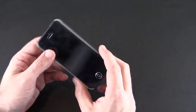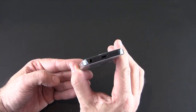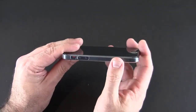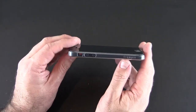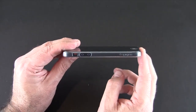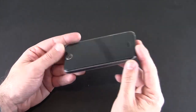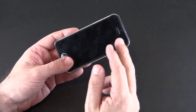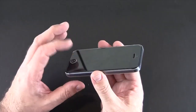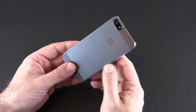As far as the other ports and controls go, in true snap-on back style design you have full access on the bottom and full access on the top. On the side there are two cutouts — one for the volume buttons and one for the vibrate switch — as well as the Spigen logo stamp. There is not much in the way of lay-on-the-table protection with this, but you will get that screen shield included, or you can use a glass screen protector or really any screen shield you like, as it won't interfere with the case at all.